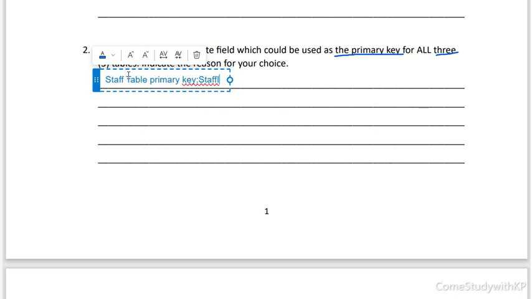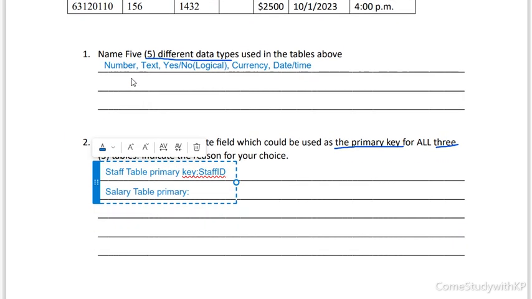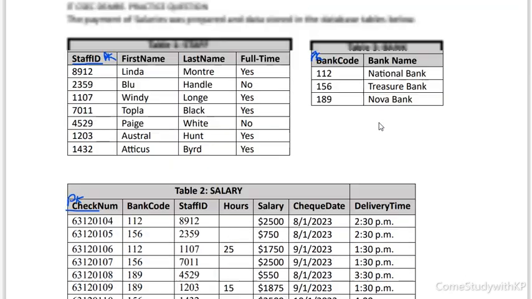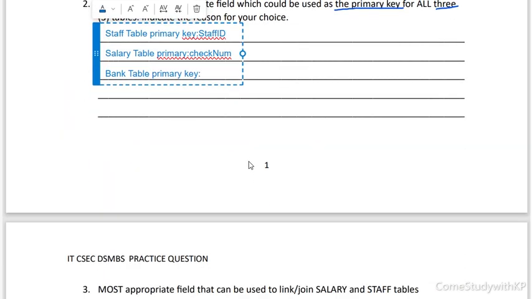For the salary table, the primary key would be check num. And for the bank table, the primary key would be the bank code. Let's double check that to make sure that's it. Bank code.